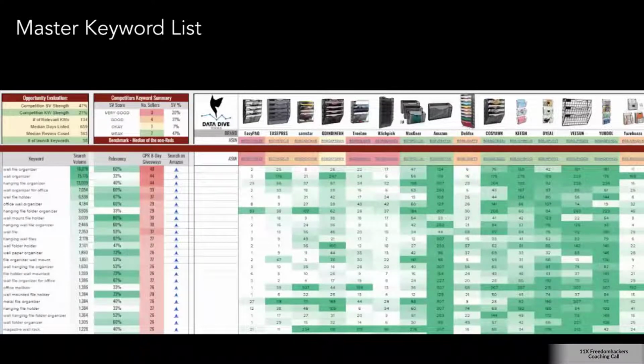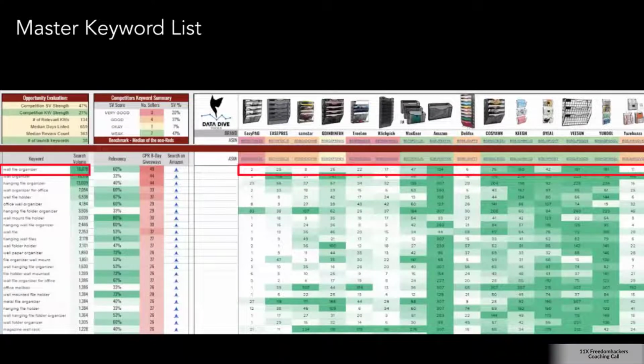Here we can see the rank of each competitor for this keyword, wall file organizer. If you see this 307, it just means that it is not indexed for this keyword, meaning it's not visible.